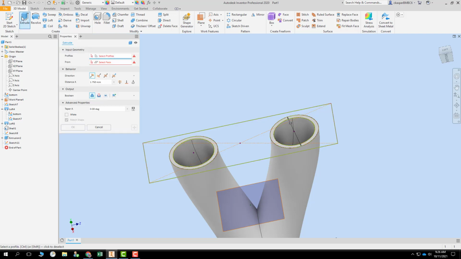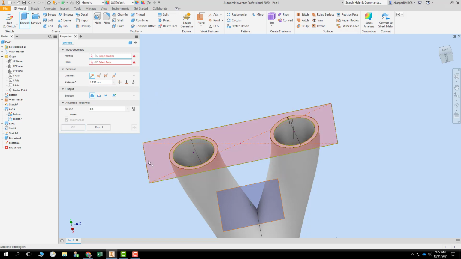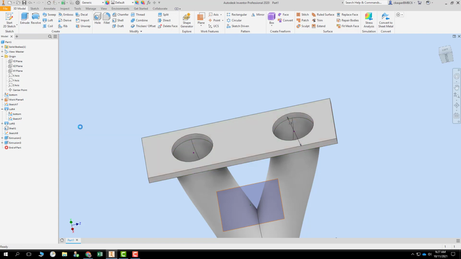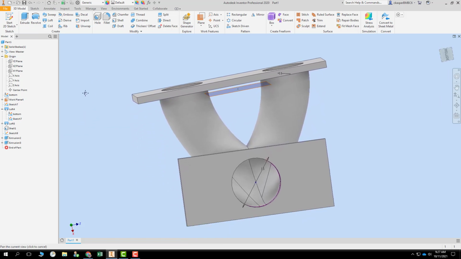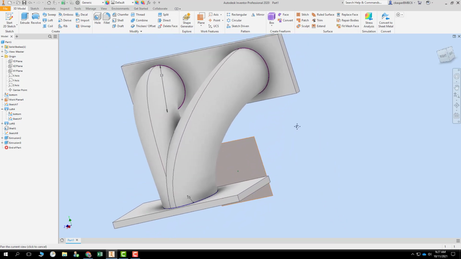And again, extrude. And when you pick your profile, it doesn't automatically choose the, oh, yes it did. You have to be careful about that. There. You've got to watch where you put your mouse so you don't get all those. And that looks good to me. We'll just OK it. So look at what we've done. We have made an exhaust header.